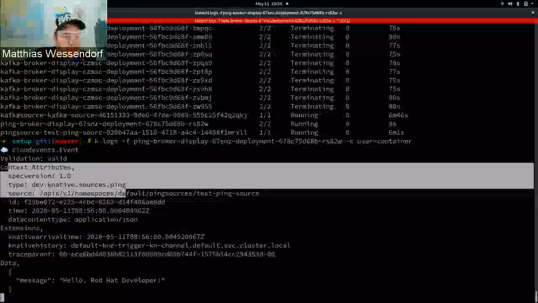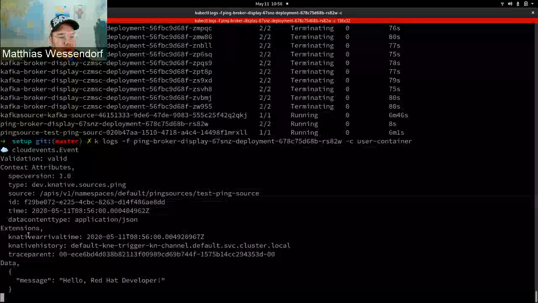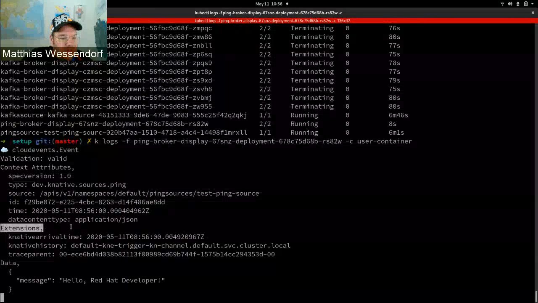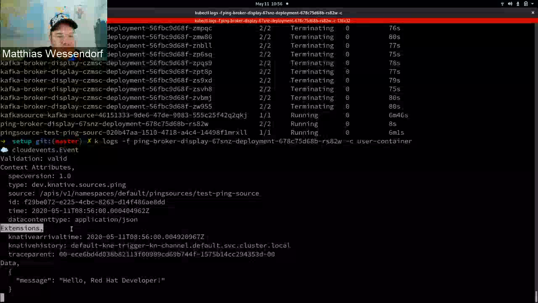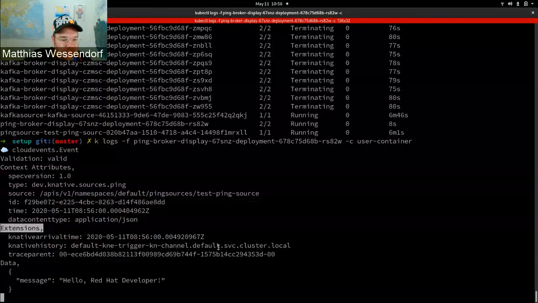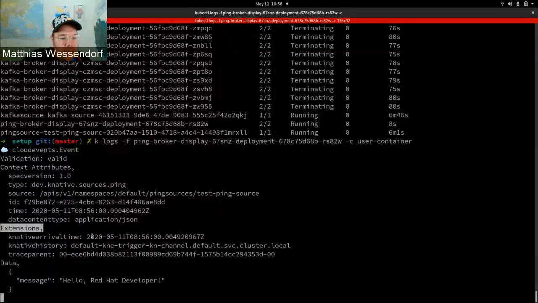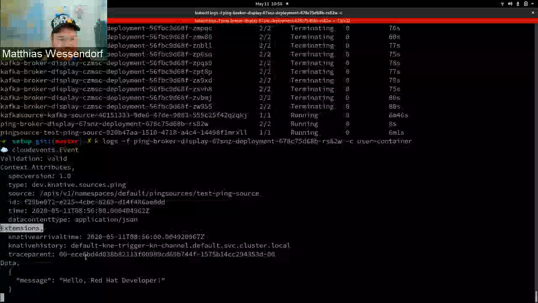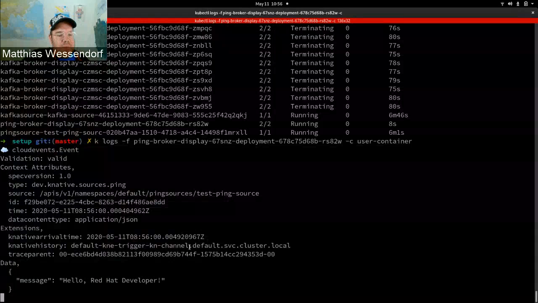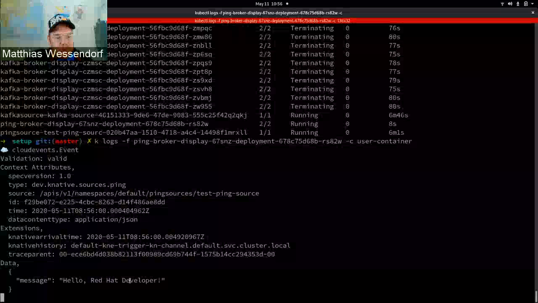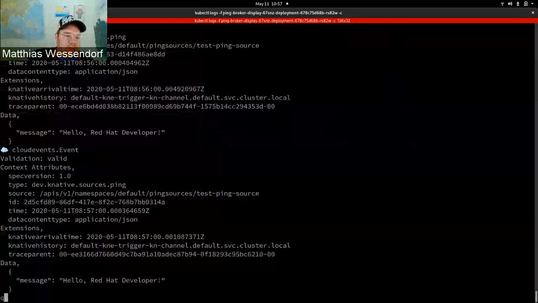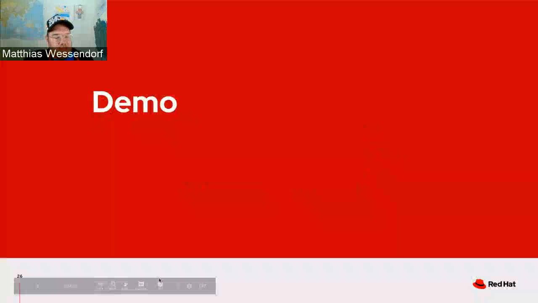We have seen this before, a similar context as well. Now it went through the broker, so we see the extensions. That's the difference to my first example with the ping source. So we see as well how it was transferring through the cluster. It says it came from the channel behind the broker, and there's some time of arrival when that was delivered, etc. And there's some tracing information here now as well. So this was the filter for the ping message, and the other one was the filter for the Kafka messages. And that basically was my demo.